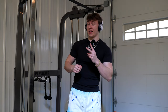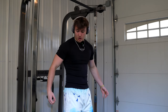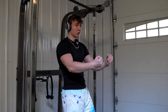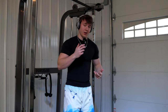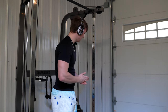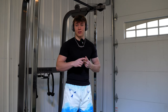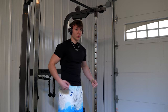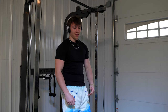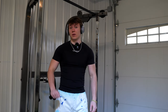Next up, our last two chest exercises. We're on the cable machine. We got low to high cables, which works the upper chest, and then we got high to low, which works the lower chest. Now, for sets wise, I'll probably just be doing two sets to pure failure. Nothing crazy, not too many sets, just really exhaust that chest to fully get that pump. And then after this, we'll be on to the tricep portion of this workout.